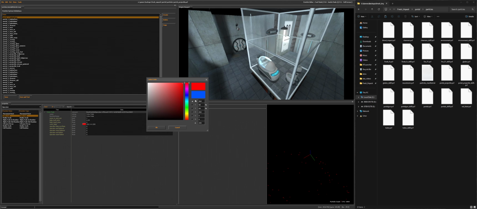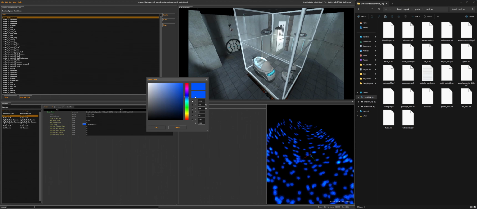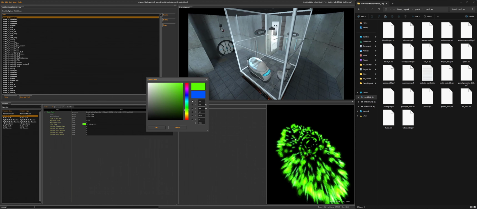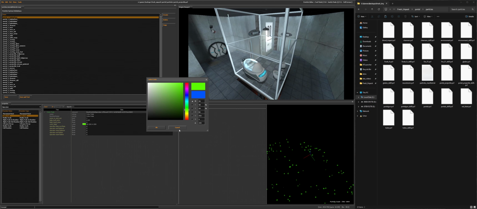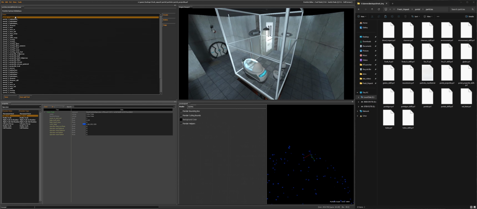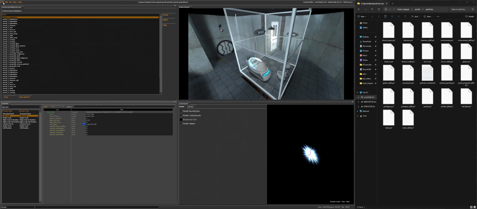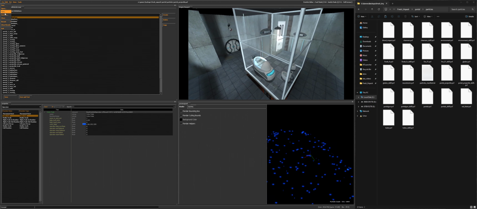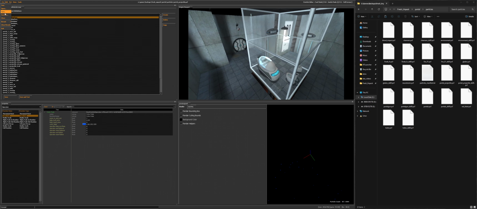As you can see, it'll show the currently used one, blue, and you can just go back to it by clicking it. But you can shift it here and see it in the little display on the bottom right, which I think is really cool. You can go through and do this for all of these. And after you're done editing them, you go to File and Save. The reason you want to save this is because A, you want to be able to see them in game, and B, you don't want to lose your progress.